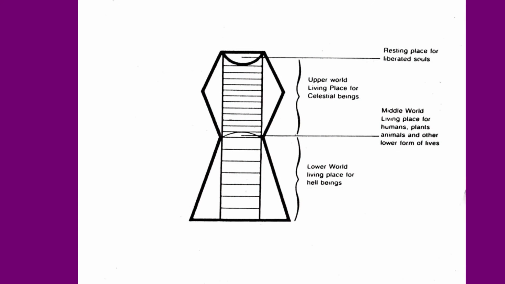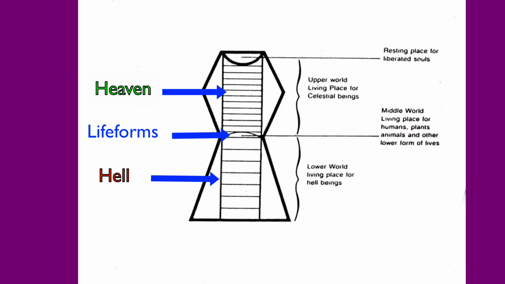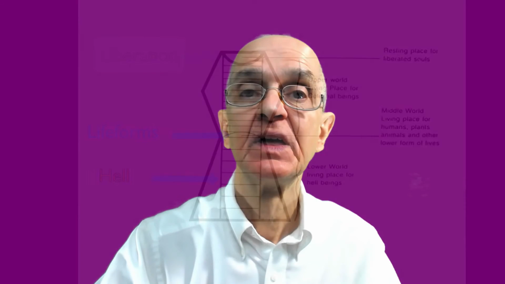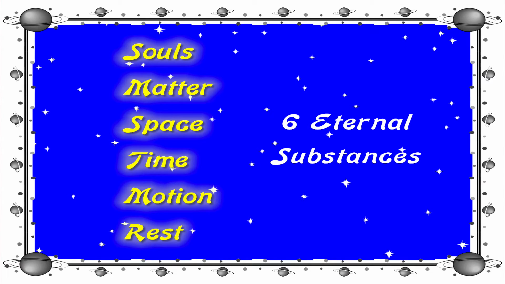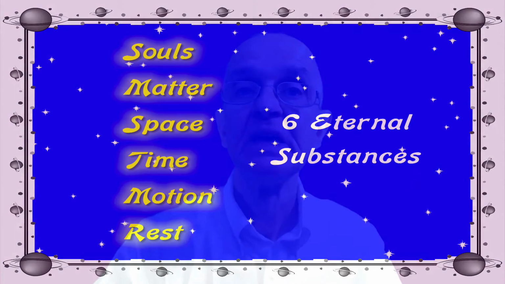To review, the cosmos, according to Jainism, has 4 distinct regions: the lower region, hell; the middle region, where life forms exist; the upper region, heaven; and the area at the very top of the cosmos, known as the region for the liberated souls. There are 6 eternal substances which make up the content and structure of the cosmos: souls, matter, space, time, motion, rest. It is the dynamic relationship between soul and matter and the procedure for ending the relationship which is the essence of the Jain religion, and I would argue is the essence and purpose of the other major religions.